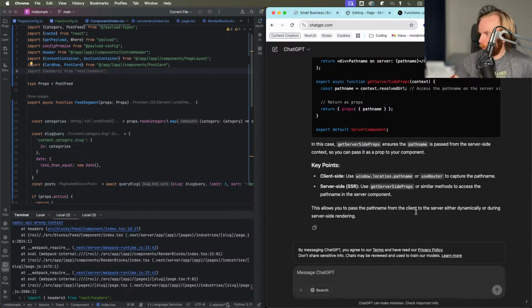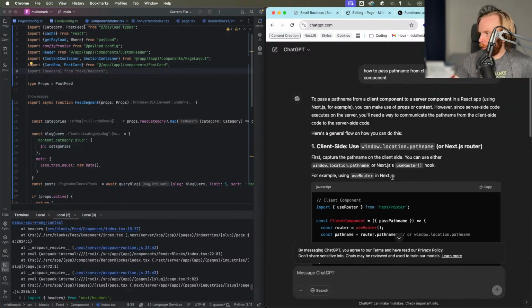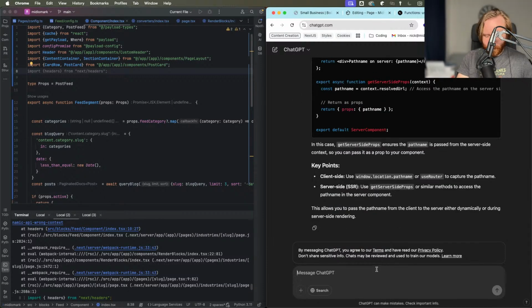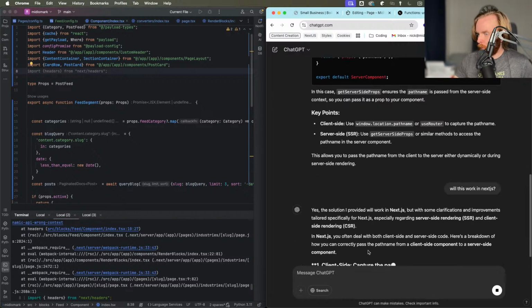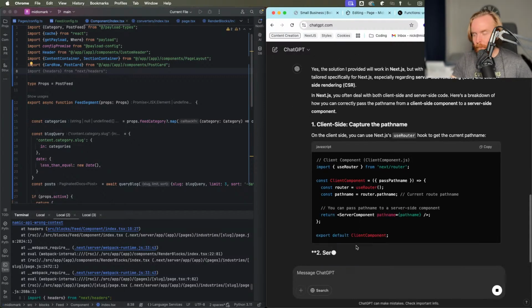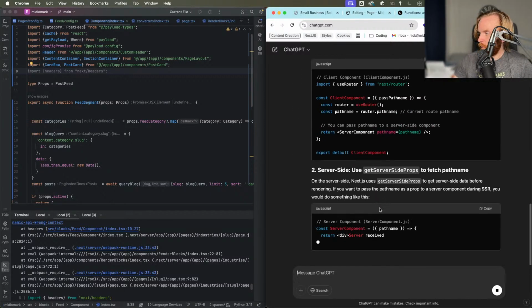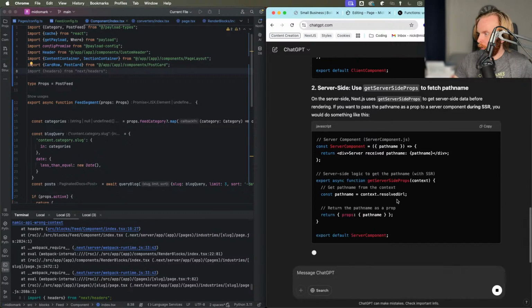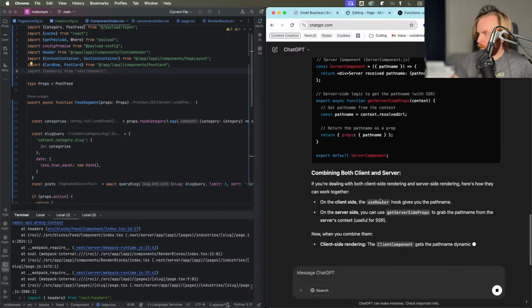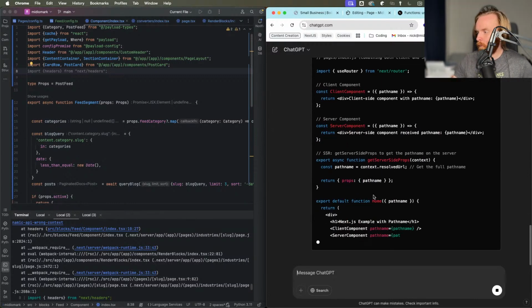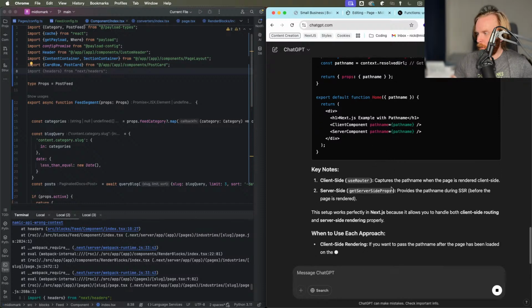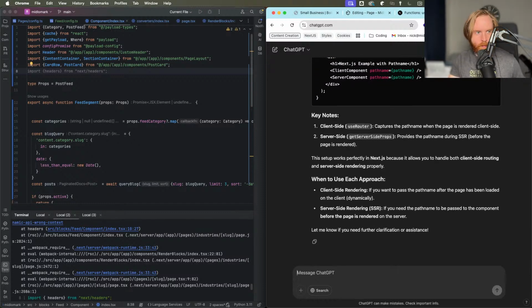So ChatGPT is, will this work in NextJS? All right. This is very long. I'll be right back.